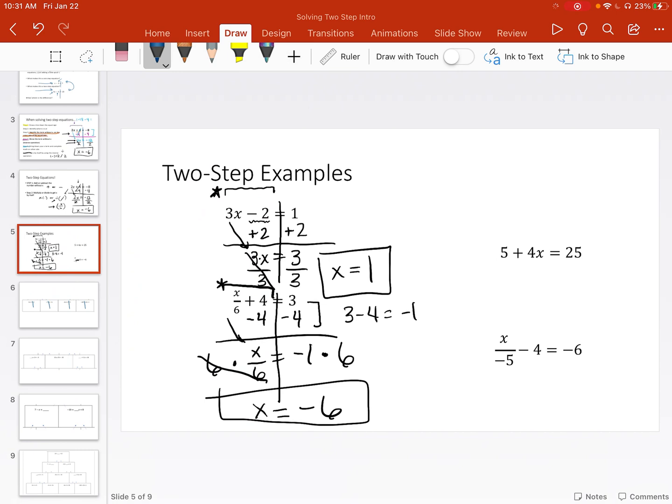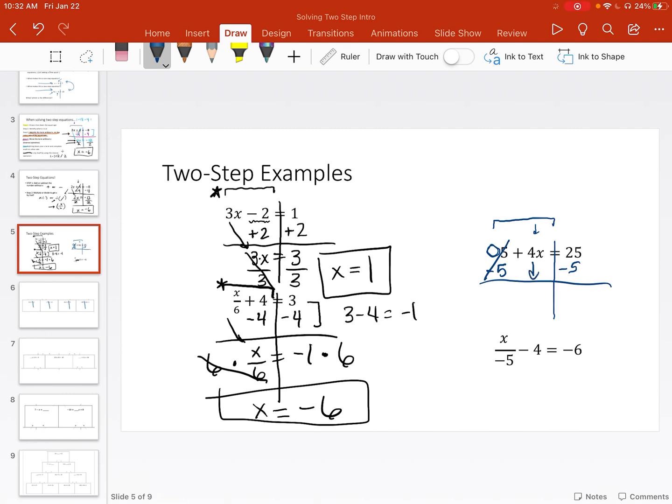Okay, so welcome back, everybody. I'm going to run through these fairly quickly. I think we got the hang of it. Again, identify x. X is on my left side. I know I'm dealing with this 4x and a positive 5, so I have 5 plus 4x equals 25. I need to add or subtract the number without x. In this case, my x term is in a different spot. That's okay. I'm going to move this 5. I know it's a positive because there's nothing out here that tells me it's a negative. So I'm going to subtract 5 from both sides.